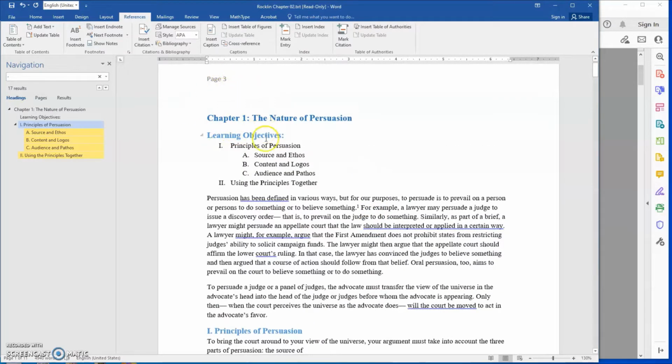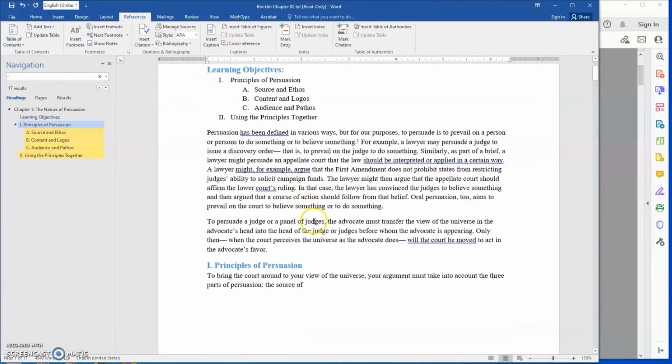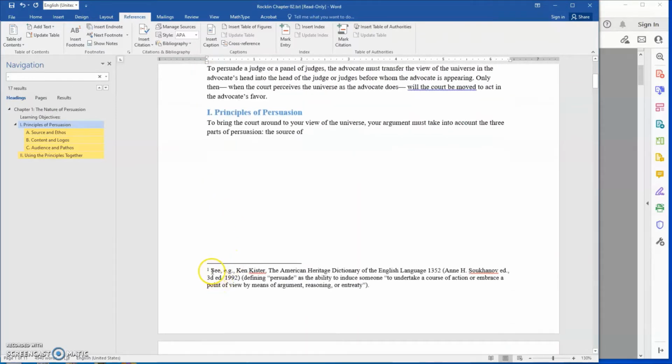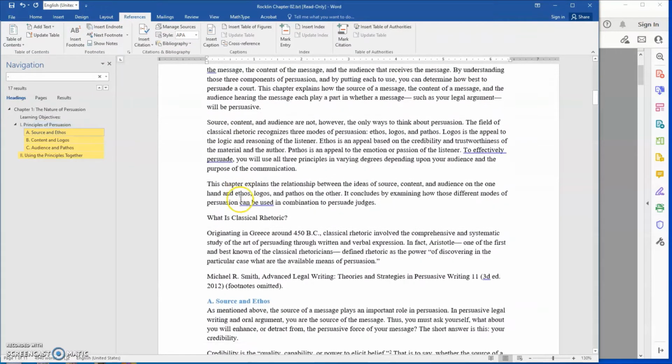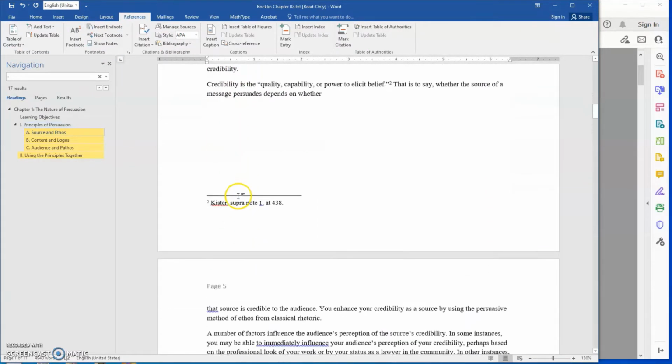So we have our heading styles in here. We have our page numbering in here. And this is a document we're creating for a student who probably is not blind. We're doing standard page numbers in the header. We're doing footnotes as footnotes using the references tool in Word. We've started to create page breaks. We're working on a lot of things within this document.